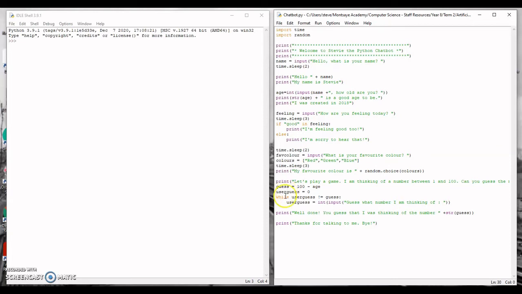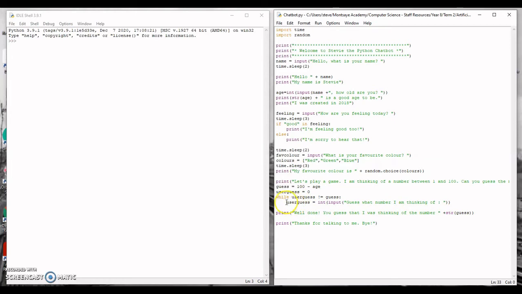It creates another variable called user guess, and it stores the number 0 in that variable. Now it's ready to play. Here we create a loop in the program, a piece of code that's going to repeat and repeat and repeat until a certain condition is met. And the condition is that the number stored in user guess is not equal to, that's what exclamation equals means, not equal to the number stored in guess. So while these two numbers are not the same, it's going to keep repeating this line of code.